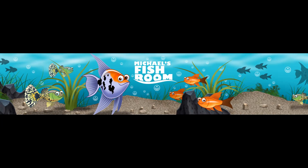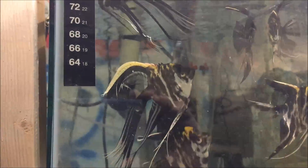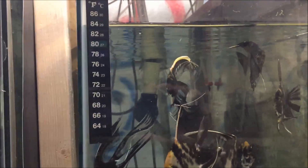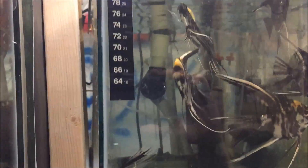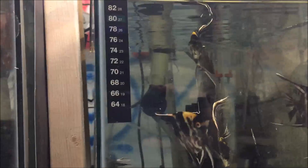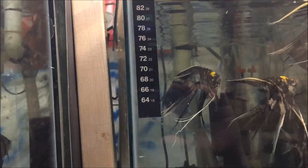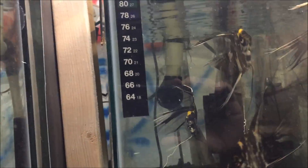Dead fish in the fish room — what the! Hello fishy folks. I'm about to show you a tank of guppies that has quite a few dead guppies. If you don't want to see it, check out another video of mine. I'll put a link somewhere for you to click on. If you don't mind seeing dead fish and want to help me figure out why, stay tuned.